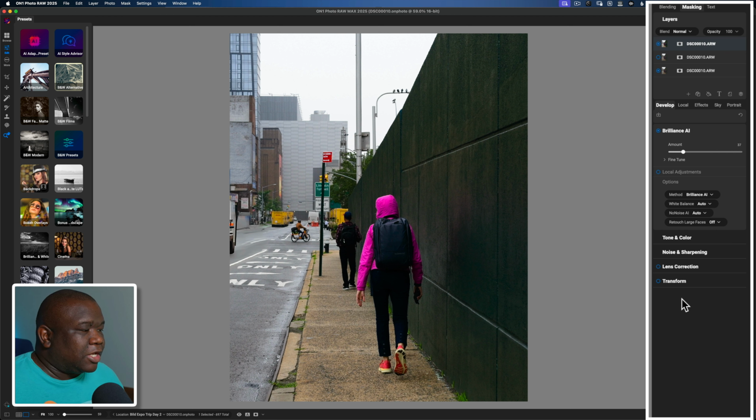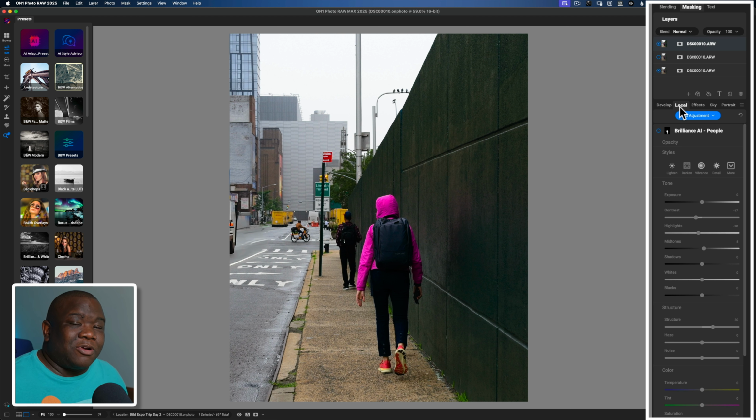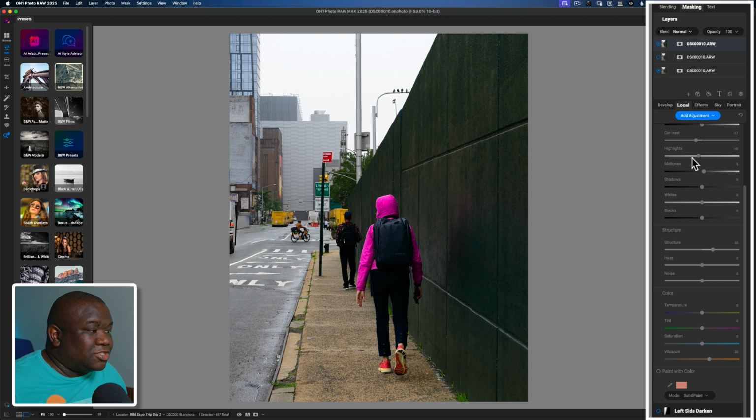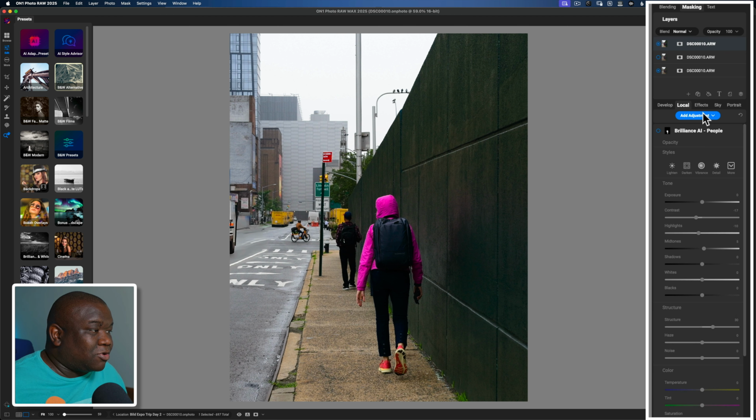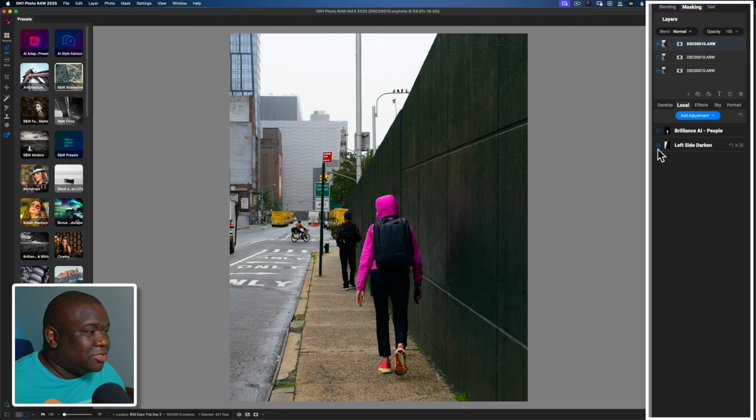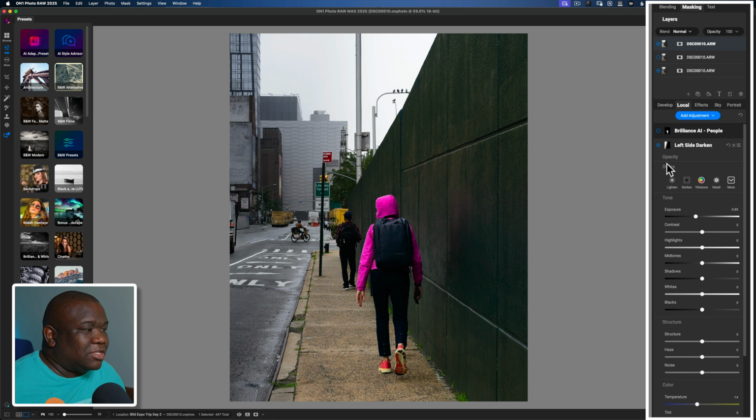So the next step here was inside of the local adjustment, and this is where the photo started to take shape. The very first thing I had to work with was that non-aesthetically pleasing area over here on the left side of the image. So if I activate this left side dark, and look, I actually renamed my layers this time. So kudos to me.